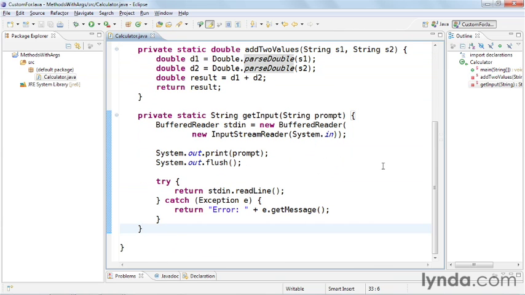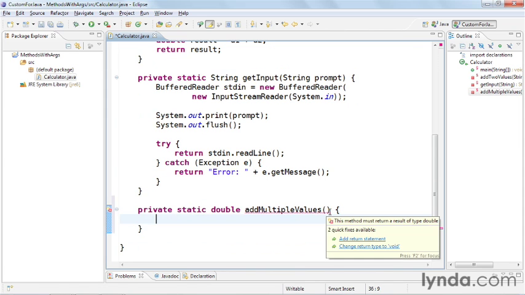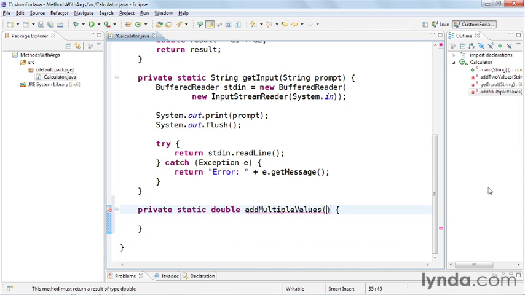I'll move down to the bottom of the application and I'll create a new private static method, and I'm going to set the return data type as double, just as before. I'm going to call this method, though, addMultipleValues. I'll start with no arguments, but then I'm going to place the cursor inside the parentheses, and I'm going to tell Java you can accept any number of arguments as long as they're all doubles.